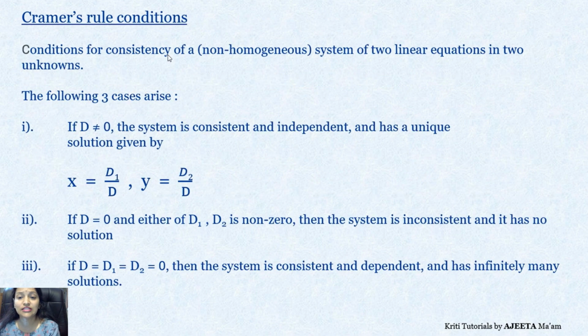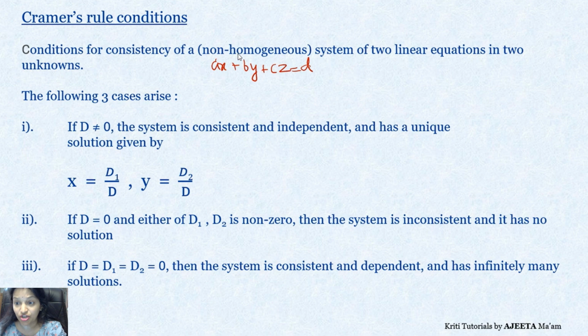So conditions for consistency, as you have for a consistent system of linear equations, the same thing applies here also: whether the given system of equations is consistent or not. Now here I have written the word non-homogeneous. What does it mean? Non-homogeneous means that you have the constants also. x plus y plus z is equal to some constant. The standard form of a non-homogeneous equation, if I write, will be ax plus by plus cz is equal to d, right? When is it homogeneous? When d is 0, then it is said to be a homogeneous system.